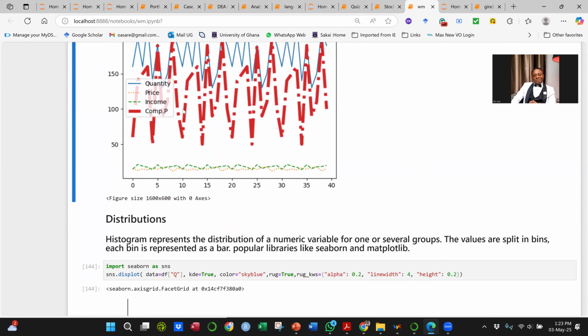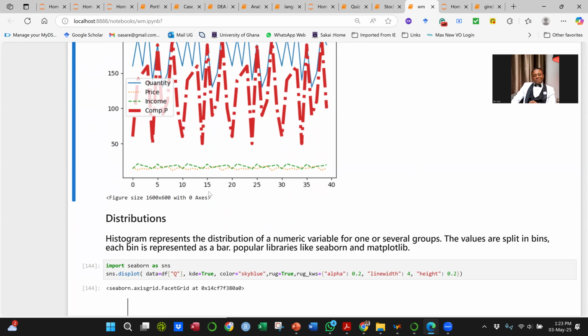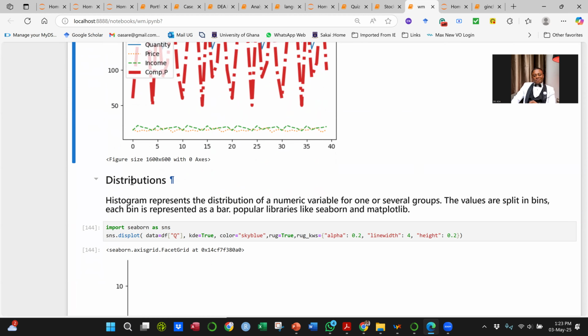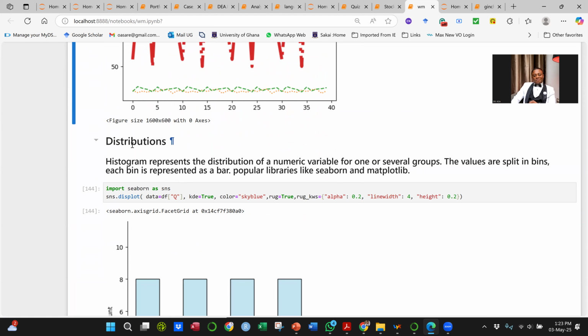The next graphs that you can look at are graphs that measure distributions. What is a distribution? A distribution tells you deviation from the central tendency. How are certain things nucleated or scattered?